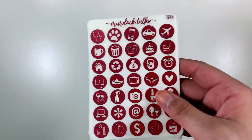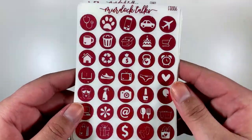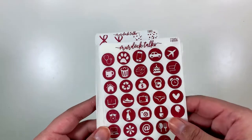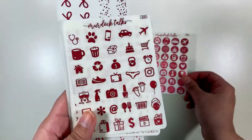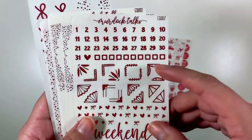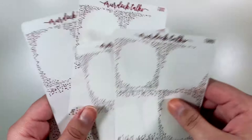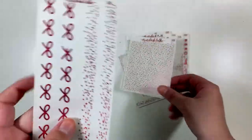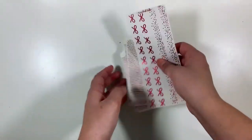Up next I have a foil order from Murdoch Toss. This is my first order from them — I've heard mixed reviews about this shop, but when I saw this foil I had to have it. It's like a matte pink and it's so pretty. It's actually more vibrant in person than I thought it would be. I got the circle icons, the cutout icons, numbers, corners, and deco. Then I got four sheets of the full box overlays, two sheets of the header overlays, and one sheet of the bottom washi. I'll let you all know if I like this shop because I've heard there are sometimes issues with the cut lines, so hopefully this one won't give me any trouble.